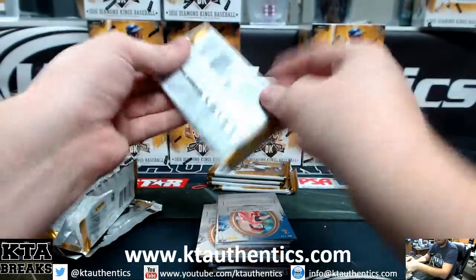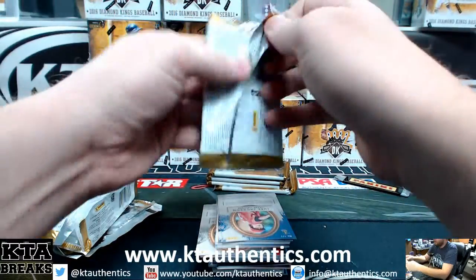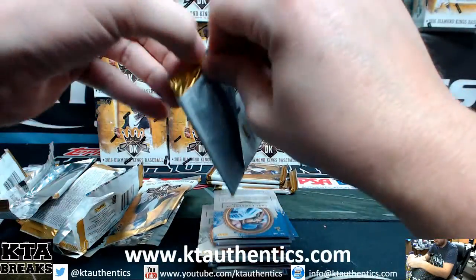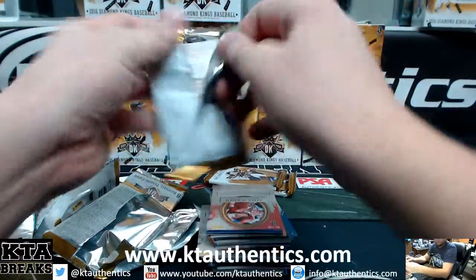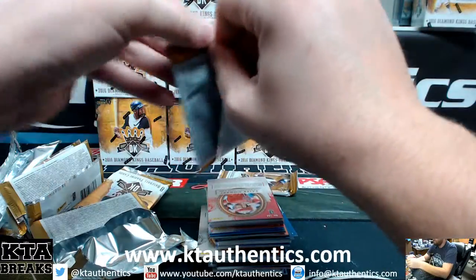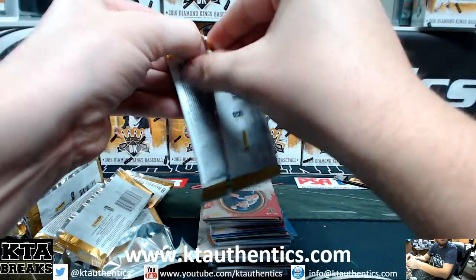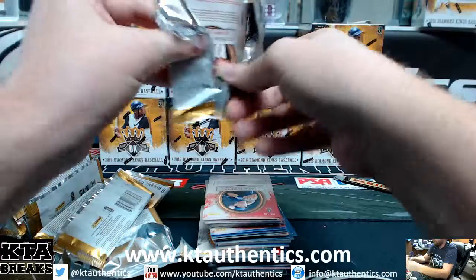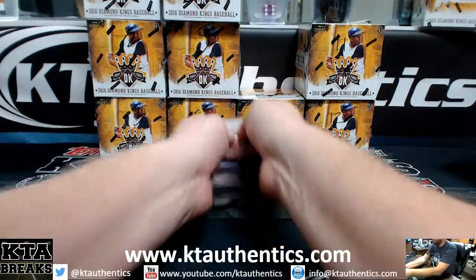Maybe a good card in that pack. Yes, this is a Panini product — Panini baseball — so it's non-licensed, there are no logos on it. It is really nice though; we've pulled a lot of really nice stuff. We bought a Cory Seager auto earlier today. There's Babe Ruth stuff in here — someone pulled a Babe Ruth jersey earlier today, not in here though, they posted it on Facebook.